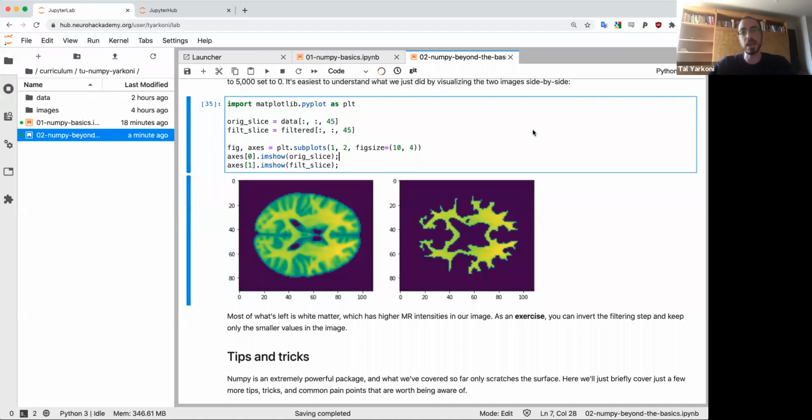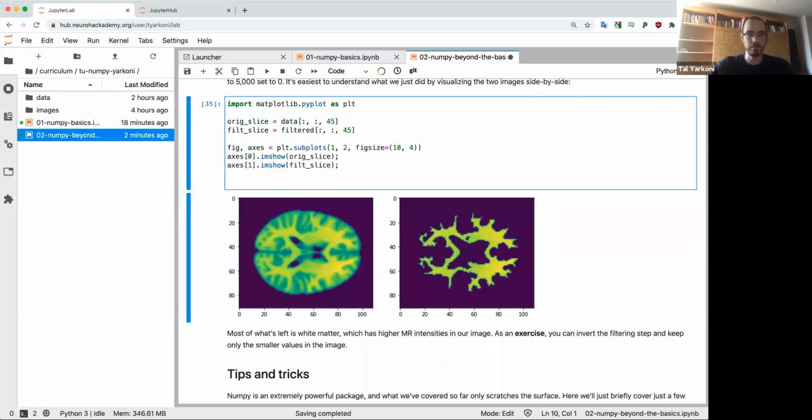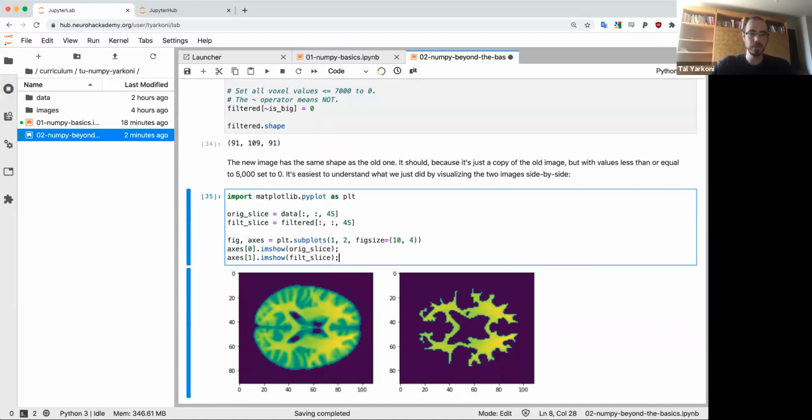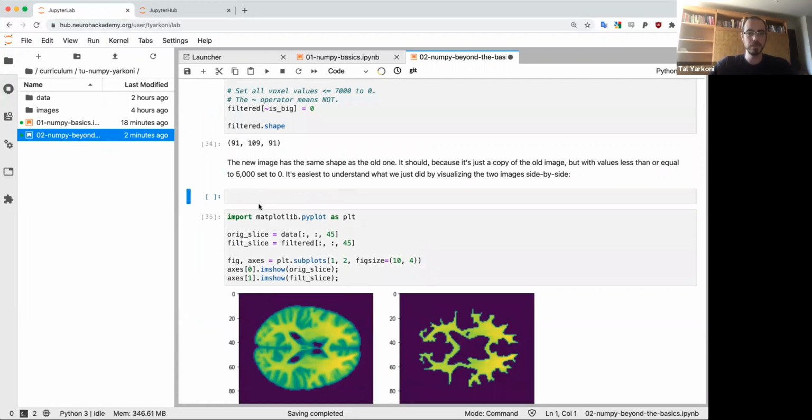I mean, you can set them to NaN if you want. If the concern is that you don't want to confuse meaningful values with zeros, you can represent missing values with NaNs, and that would be as simple as doing, there's an isNaN function, right?